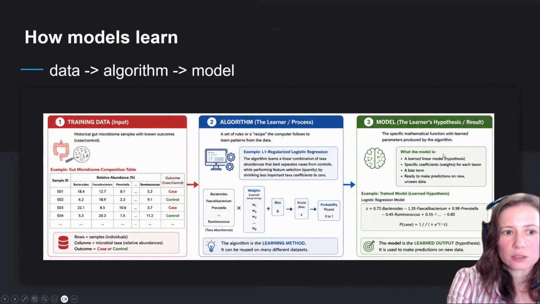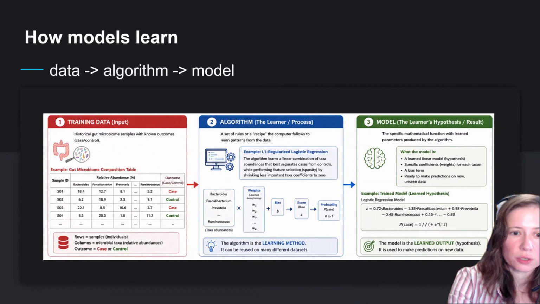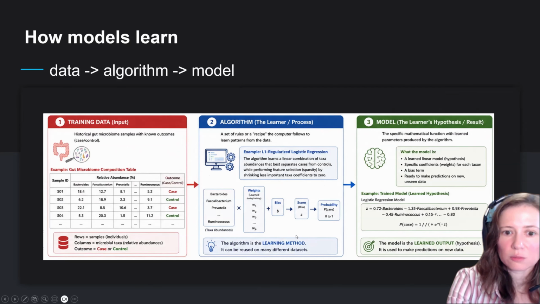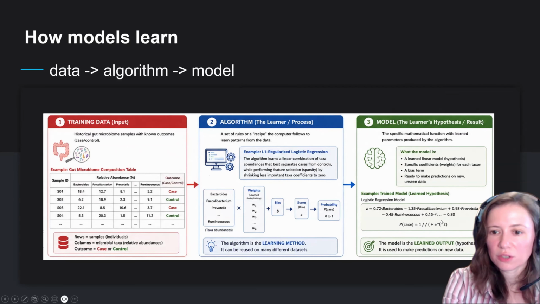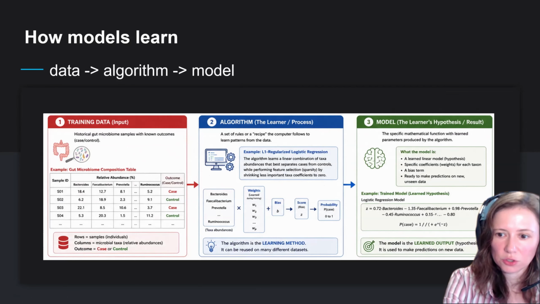So just to summarize, the big picture, the overview of how a machine learning study workflow would look like. You would start from your data first. You would prepare your data, put it in a specific format that would be machine learning ready. You may want to do some normalization and quality control, of course, so you don't generate a biased model because of biased data. So you start by understanding and preparing your data. Then in the next step, you decide which machine learning algorithm to use to create your model, and then you run this algorithm to derive a model, a mathematical function that will make predictions, identify patterns, or make new hypotheses about your data for you.